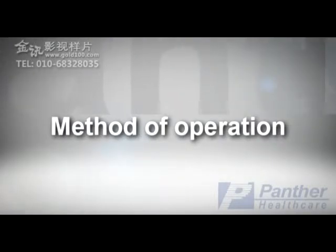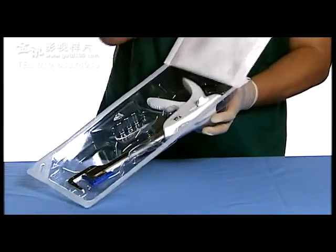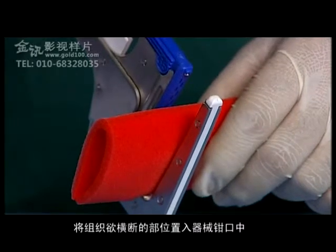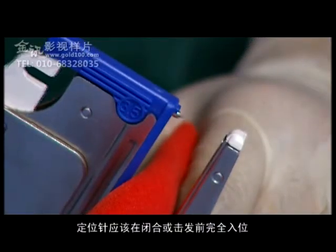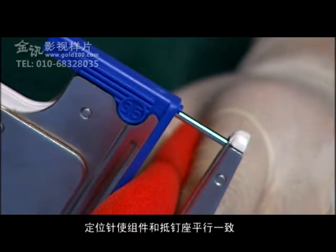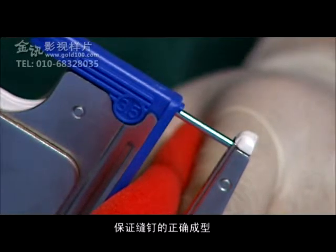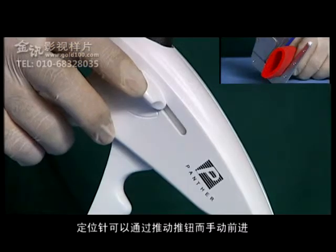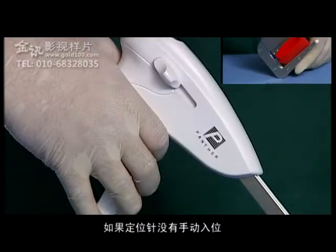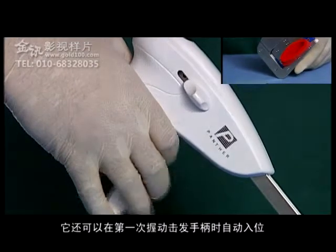Method of operation: Place the instrument jaws around the tissue at the point of transection. The retaining pin should be properly seated prior to closing or firing the instrument. The retaining pin aligns the cartridge and anvil to ensure proper staple formation. The pin can be manually advanced by pushing the retaining pin button forward. If not seated manually, the pin will automatically seat with the first squeeze of the handle.